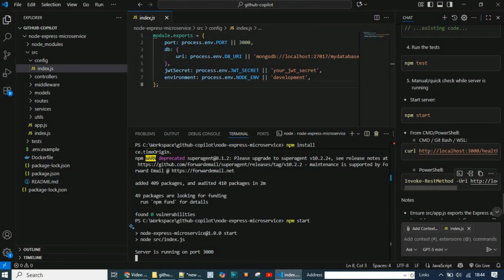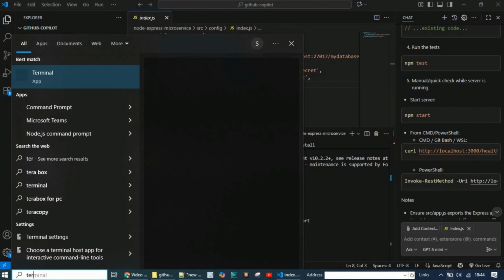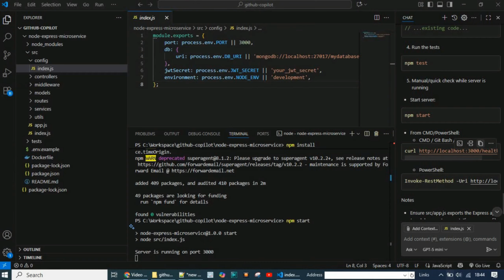So I'll copy the command and I will open the terminal and hit the API by using curl. So I am opening the terminal.